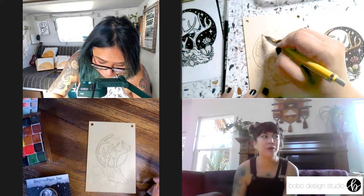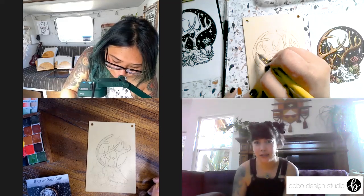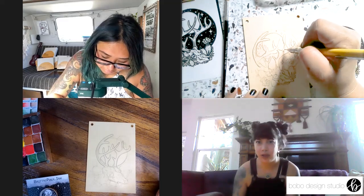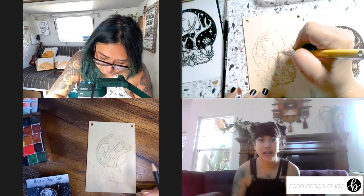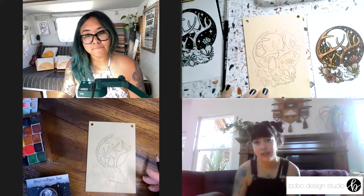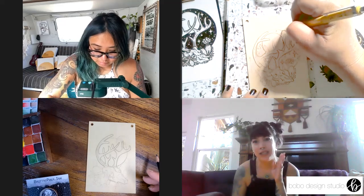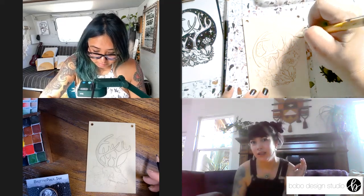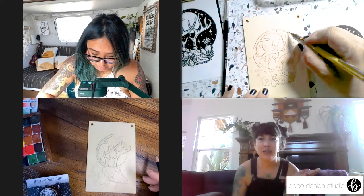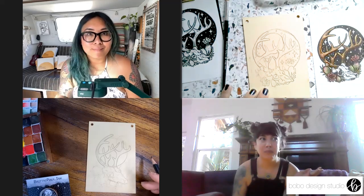It's how you're applying it and whether you want it to be archival or not. If that's important to you, if you want your piece to last forever, for longer than you're living, then that's where the quality and the brand matters. So when you're shopping for that, make sure that they're pigmented and they say archival quality watercolor. Okay. But other than that, it really doesn't matter what you use. It's going to end up looking amazing.